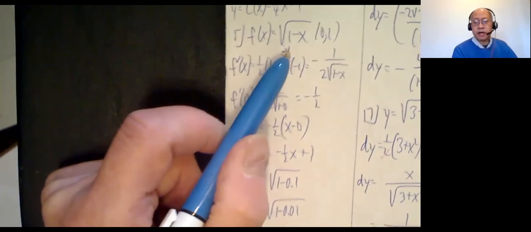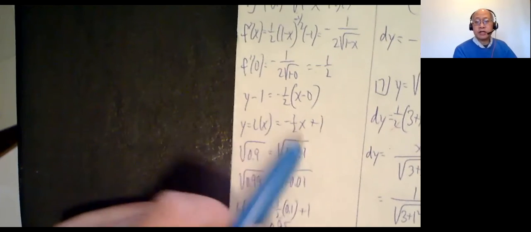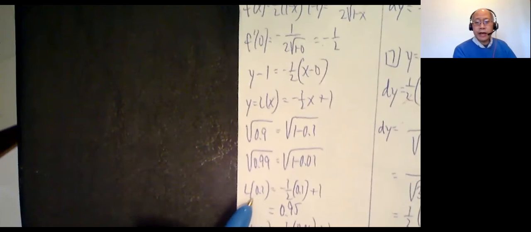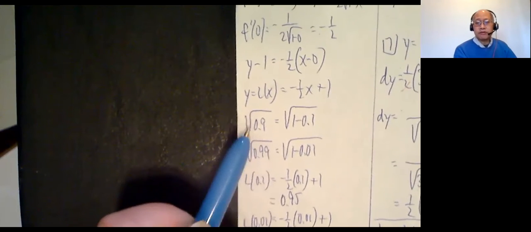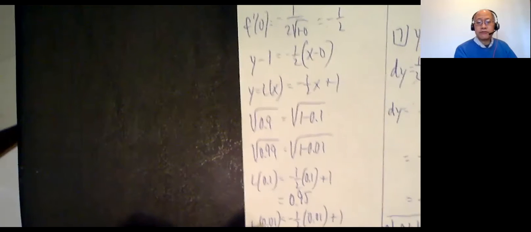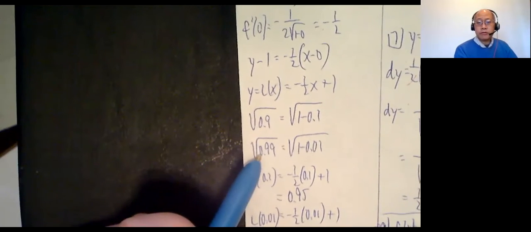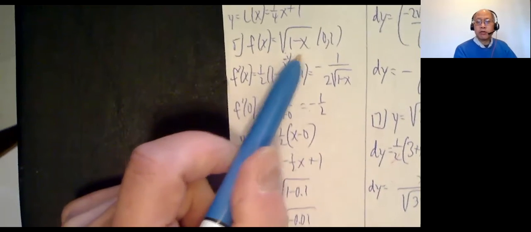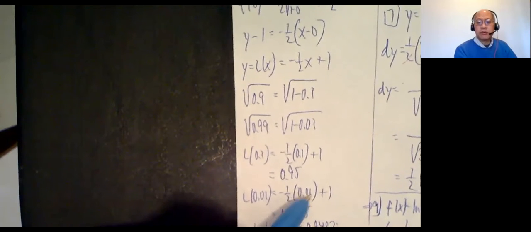Okay, so instead of plugging into a square root, which I'm not as comfortable with, obviously, I plug into the straight line function, the linear approximation, negative half x plus 1. So L of 0.1, I plug in 0.1 right there, comes out to be 0.95. I.e., my guess for the square root of 0.9, without even using a calculator, is 0.95. And do the same thing for 0.01. So square root of 0.99, again, you're plugging in 0.01 here because 1 minus 0.01 is 0.99. So I plug in 0.01, negative a half times 0.01 plus 1, 0.995. So my approximation for the square root of 0.99 is 0.995.